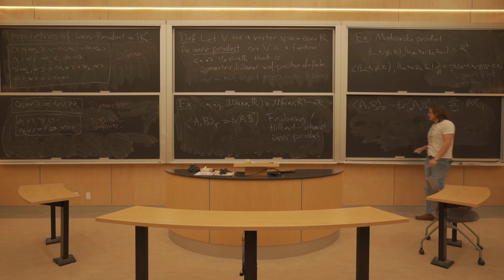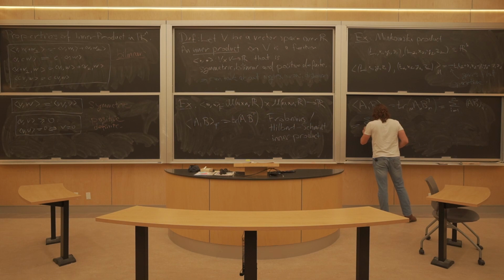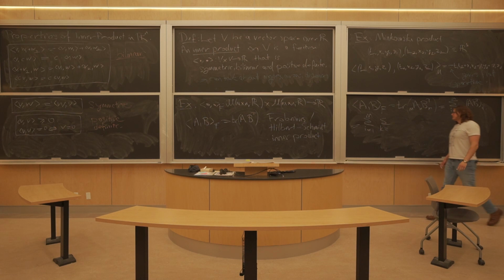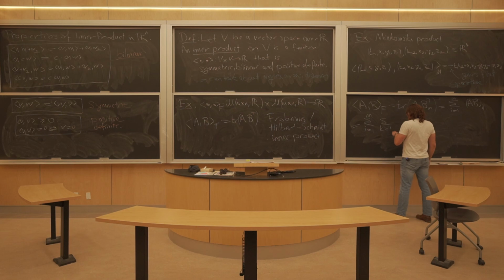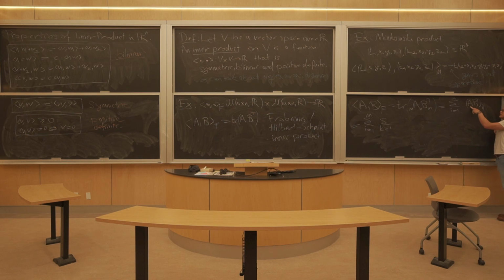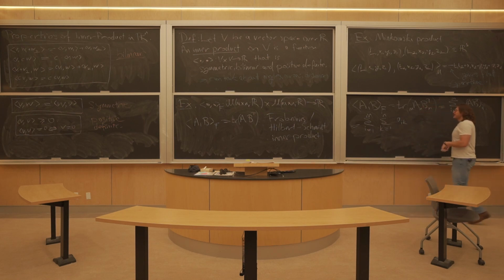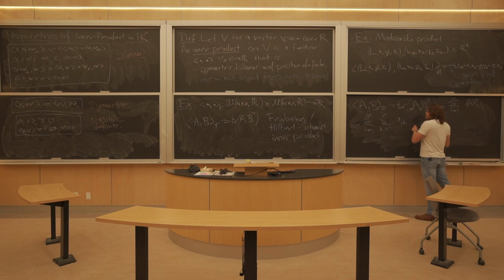But what is this? I had written this formula a long time ago. We haven't used it that much, but I need to have another loop inside this that runs through the columns and rows appropriately. So I want to run through the row of A, and rows are n-dimensional, so this is going to be 1 to n, A_ik, and then B transpose_ki. But B transpose_ki is the same thing as B_ik.